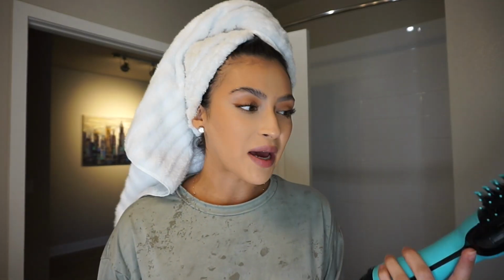I'm super excited because this is gonna be like a combo hot tools kind of thing. We are going to be using this bad boy today. It's the Revlon Volumizer. It just gives you a great blowout at home, or similar to a blowout. It just gets your hair nice and shiny. This is not the first time me using it. I have been using this for about a month now. I ordered this right before everything was on lockdown and quarantine, and it took about 2 to 3 months to get.